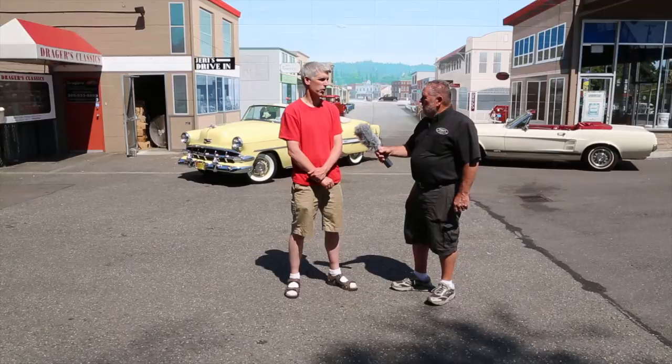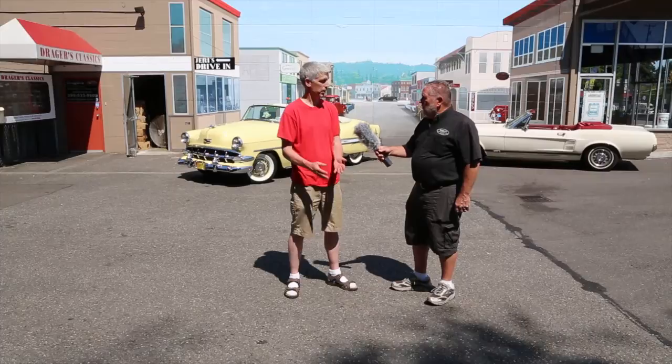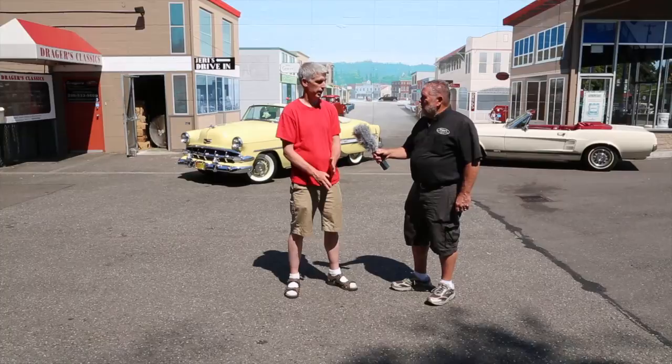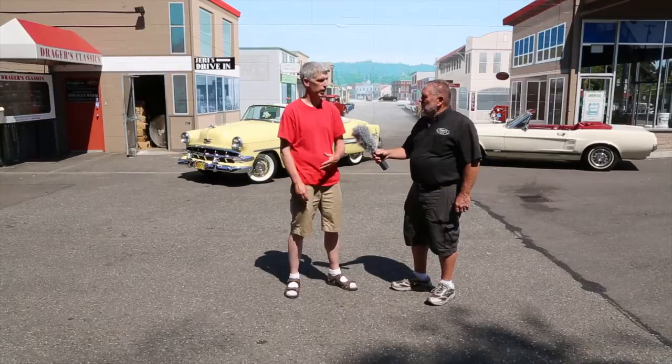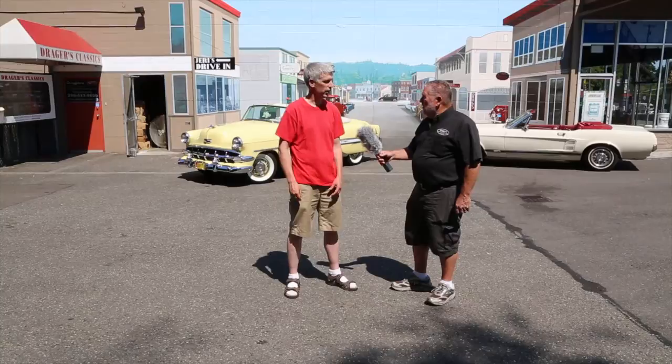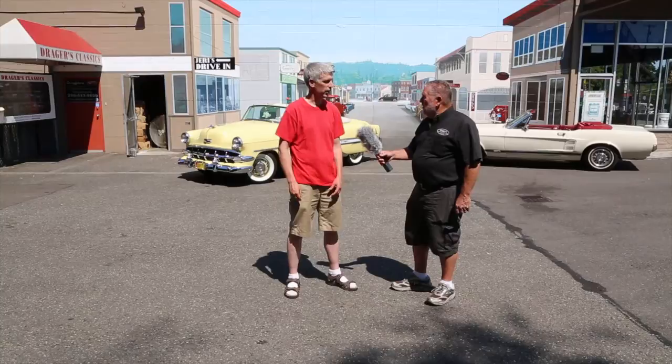Tell me about your Chevy. The Chevy was a California car brought up to Whidbey Island. It was given to the fellow he bought it from by his godfather, who owned it since 1956. It was kept in a garage most of the time and had 103,000 original miles. As typical of an older car, all the corners were a little dinged up, so he straightened it out and put power steering on it. His first car in high school was a '54 Chevy Bel Air 4-door, fully loaded — picked it up at Chuck Olson Chevrolet for $375. He took all the parts off it when it finally rusted out, and a lot of them are on this car, including the hood, the radio, and a lot of the bumpers.